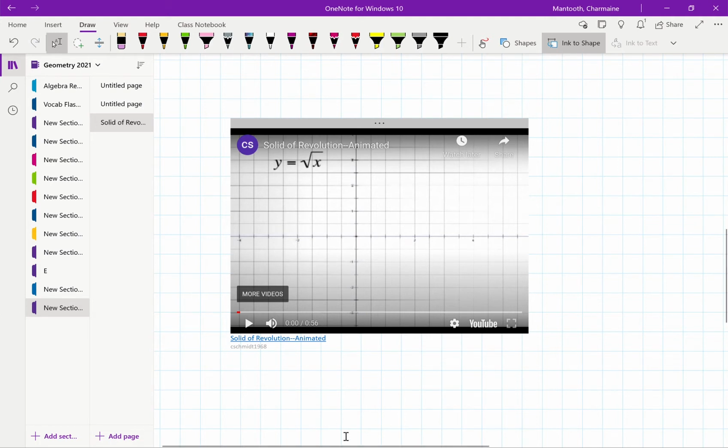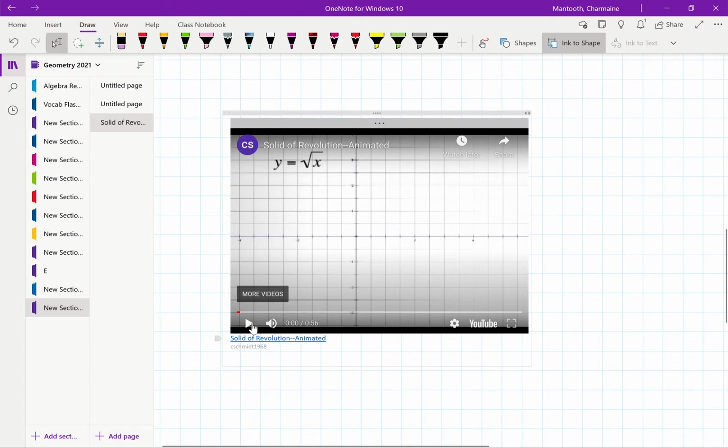If you decide to do the solids of revolution, which is option 3 in the enrichment activities, you have to imagine a two-dimensional shape, and we're going to graph these on the coordinate plane, being revolved in space about a specific axis, and in the process creating a three-dimensional solid. We're going to watch this video that illustrates that with a couple of functions.